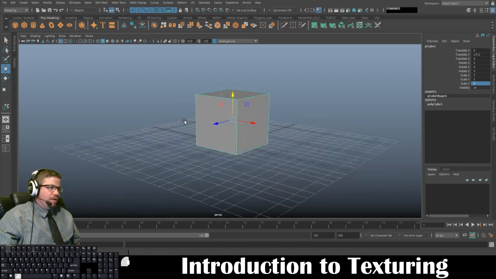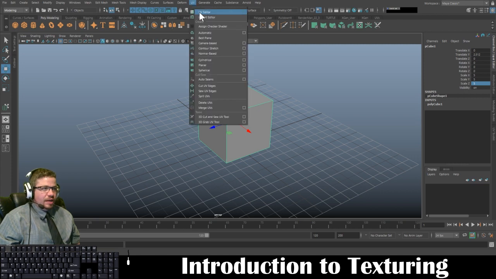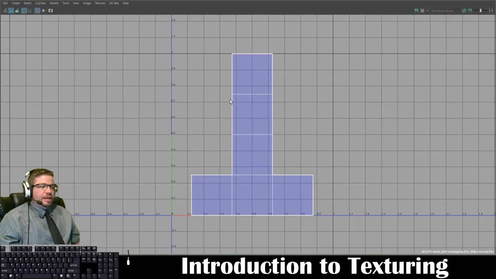So one of the things I want to show you first when unwrapping is what the default UVs look like on this object. If I go up here under the modeling tab, make sure you're on modeling, and then go to UV and UV editor. Now in here, this is what your UVs look like. To explain a little more in detail, it only gives you one square that you're allowed to use as texture space.